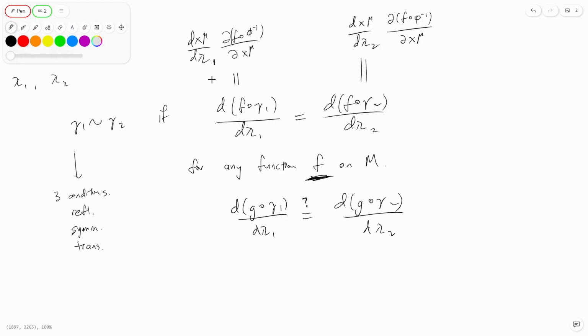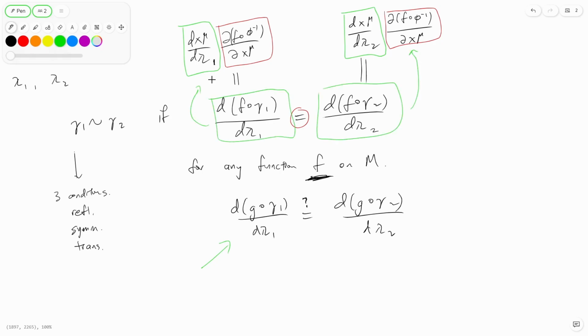Now we see that if these two are equal, because the right term is the same, that must imply that all these components are equivalent as well. And if all these components are equal, then if we replace f with g, these two sides will be equal as well. In other words, by expanding these vectors in terms of their bases, it becomes very obvious that two vectors being equal, or two curves being equivalent, would imply that their components are equal.